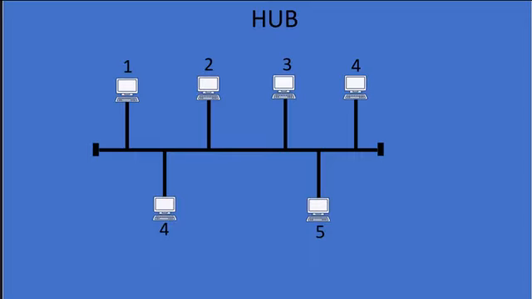Hubs. A hub is a network device that connects nodes for the purpose of communication. Hub uses shared Ethernet technology, meaning that all nodes connected on a hub are on the same collision domain. In a hub, all the connected nodes hear every message sent on the local area network, but only the right computer accepts and takes the message. Hub operates at the physical layer or layer 1 of OSI model.